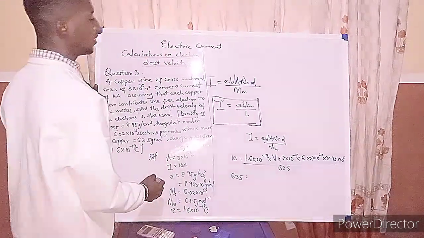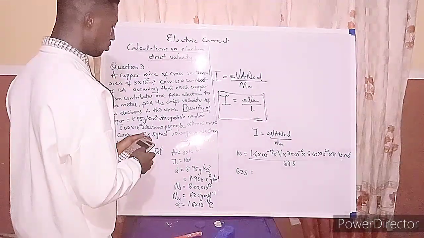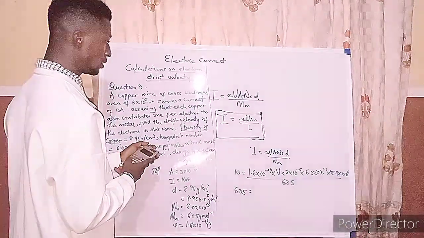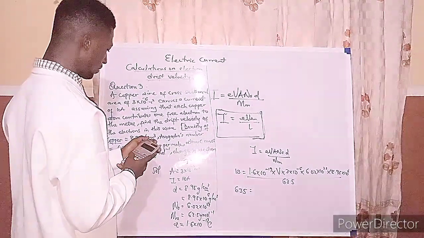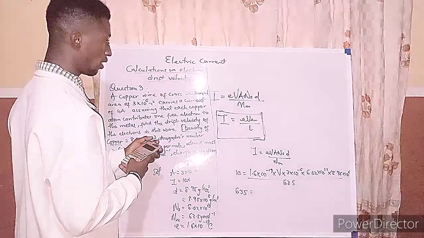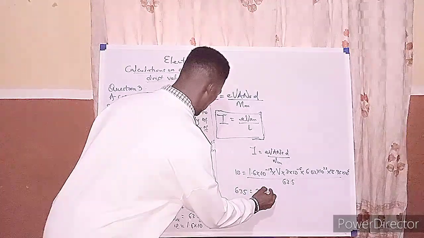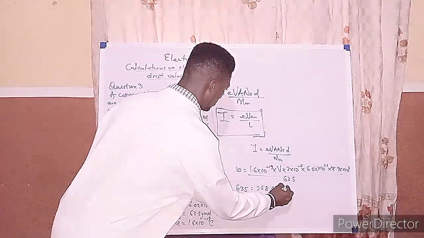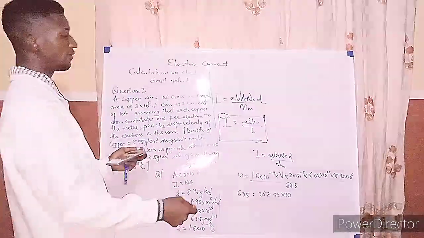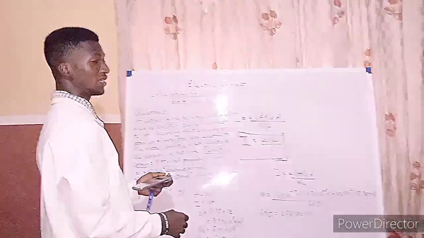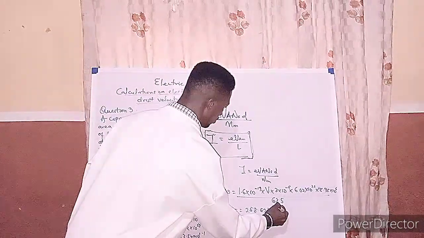We multiply everything out, let's do that quickly using our calculator. So we have 1.6 times 3 times 6.02 times 8.95. Sorry, that's going to take some time. So we have 258.62 times 10 to the power. Let's equate the powers. Minus 19 minus 6 is minus 25. Minus 25 plus 23 is minus 2. Minus 2 plus 6 gives us 4.